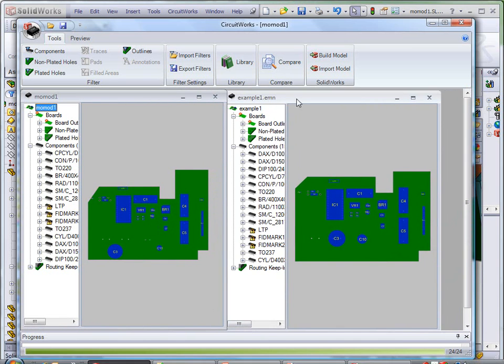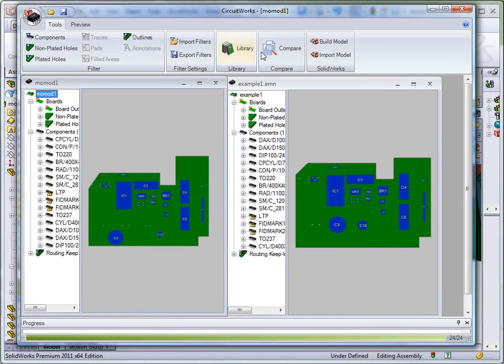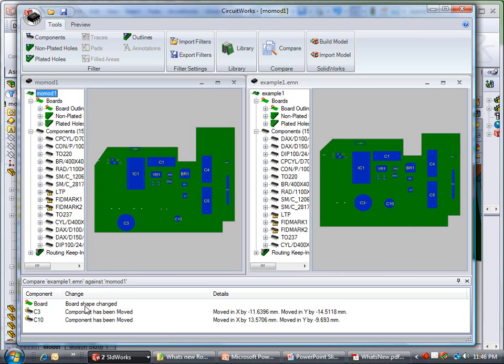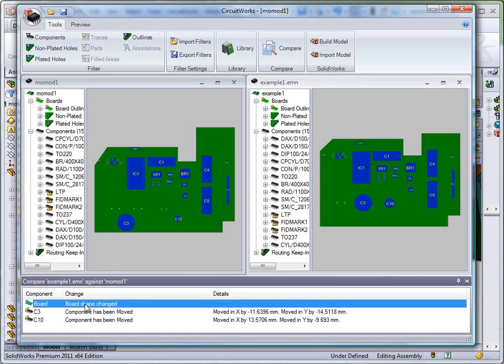Now what I can do is use the compare command. So if I select it, it's going to tell me what's changed. And in the past, you wouldn't be able to notice a circuit board shape change. Now you can see it. So you can see here it says board shape changed. And the other things that were there before, I just want to show you that that functionality is still there.